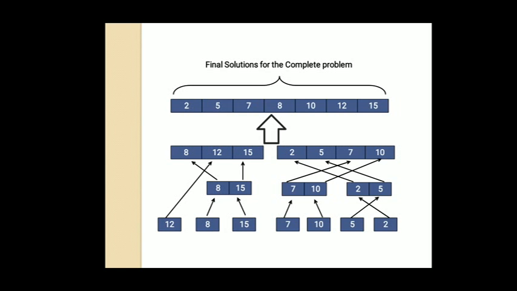Here we can see 8 is less than 15, so I need not sort any elements there, and they move to the higher levels as they are. Similarly 7 and 10 are in their positions, but the last set of two elements, 5 and 2, are not in their original positions, so they have to be swapped. Once they move to the next level, that is level 1, they get swapped or sorted in terms of their respective positions.